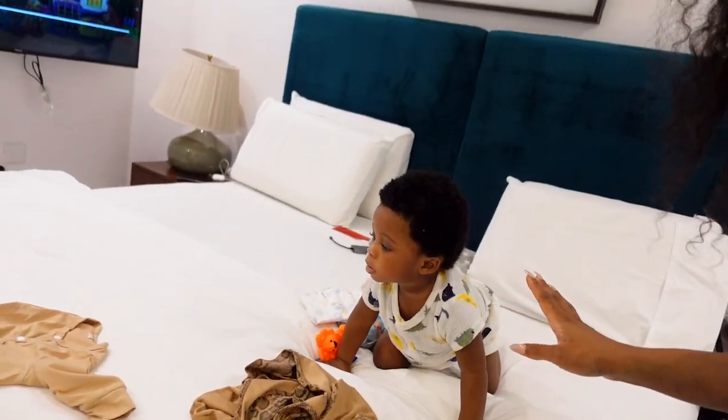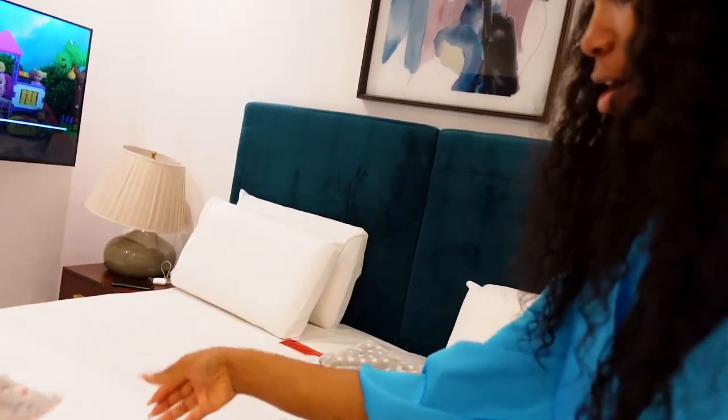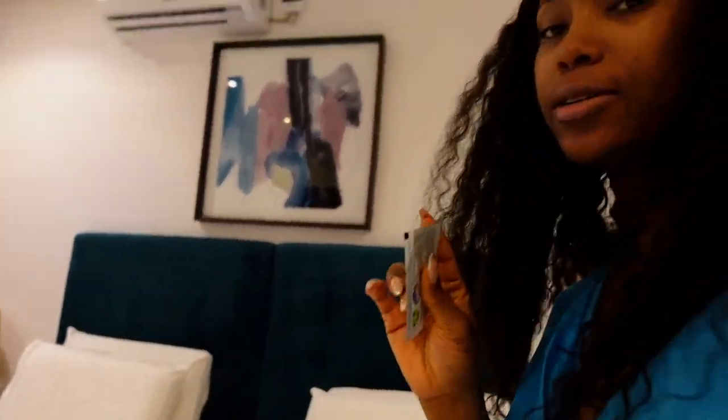So I went to shower. I just have his PJs over here. He's getting excited, aren't you? His PJs over here, his diaper, and I need to clean his teeth. I don't feel like brushing his teeth today. He has about 4 teeth now. 2 out, 2 coming out as well.